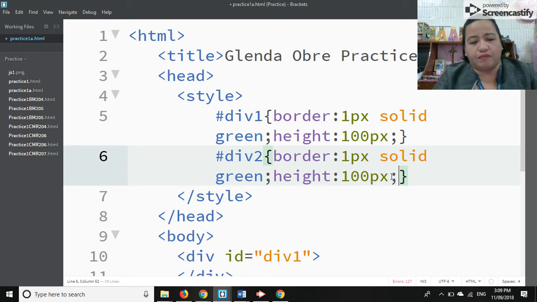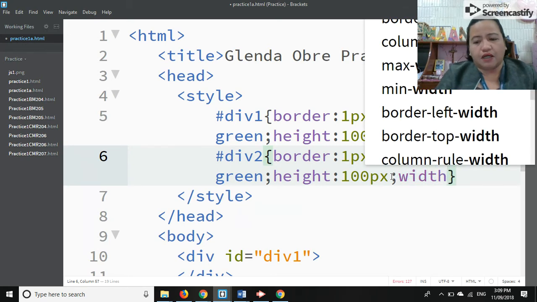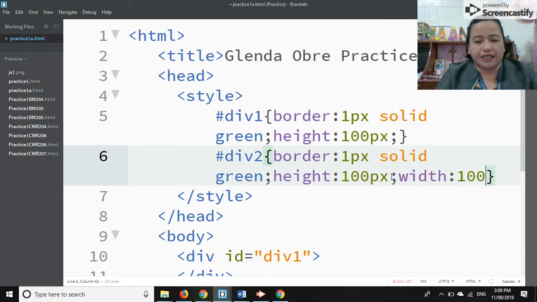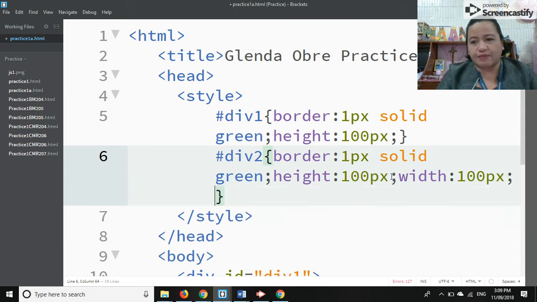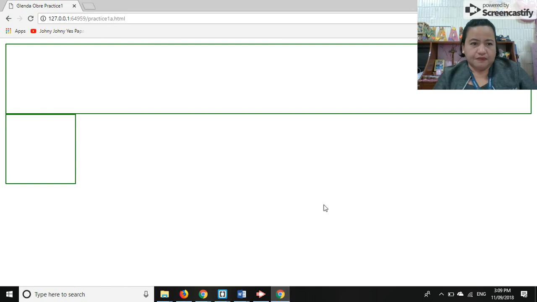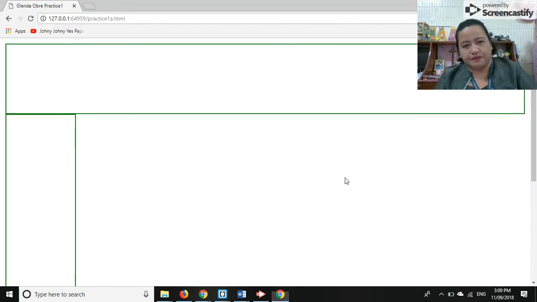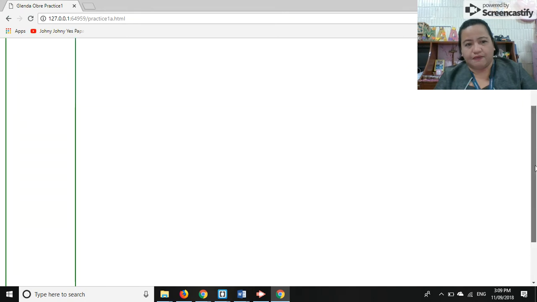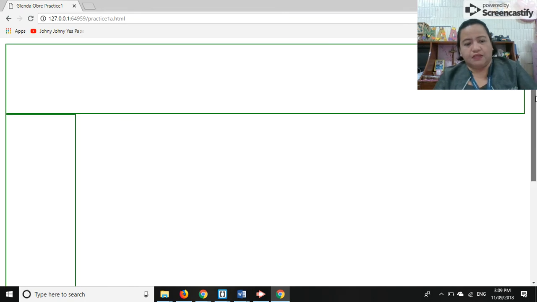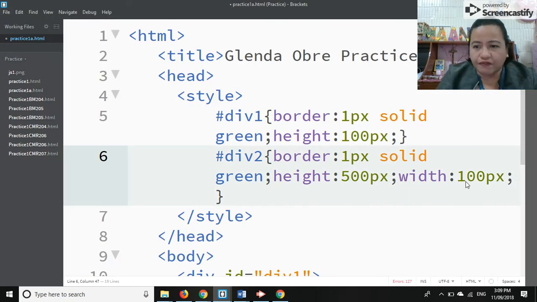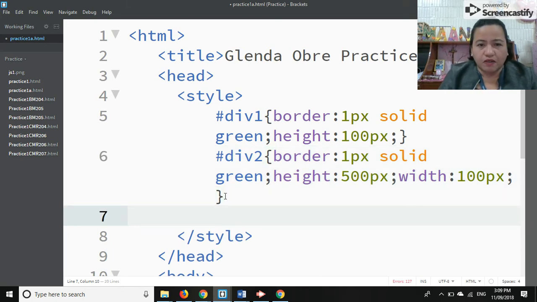So type width, colon, we could have 100 again, px, semicolon. Let's find out how it will look. But of course, the height is the same, so let's change the height from 100 to 500.